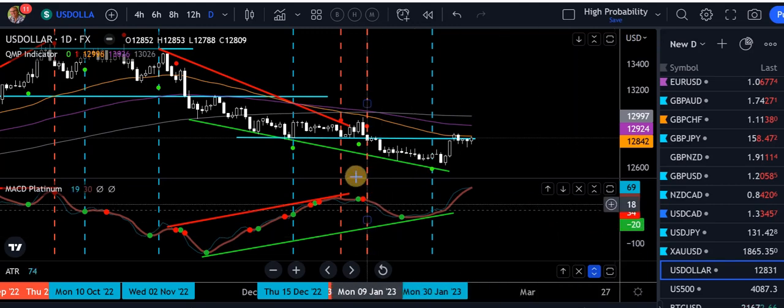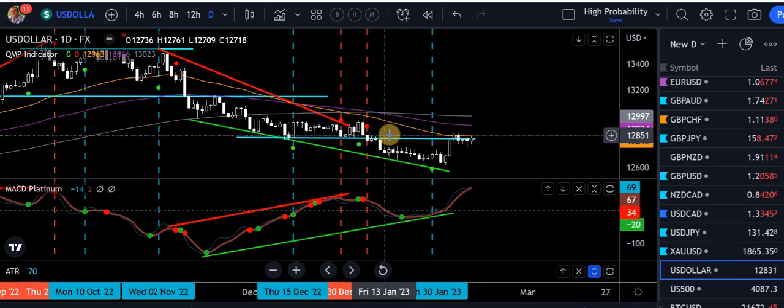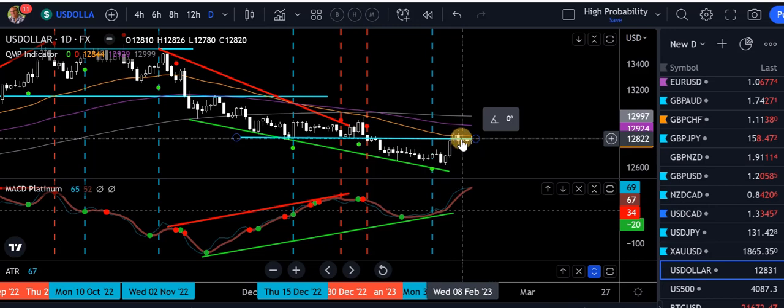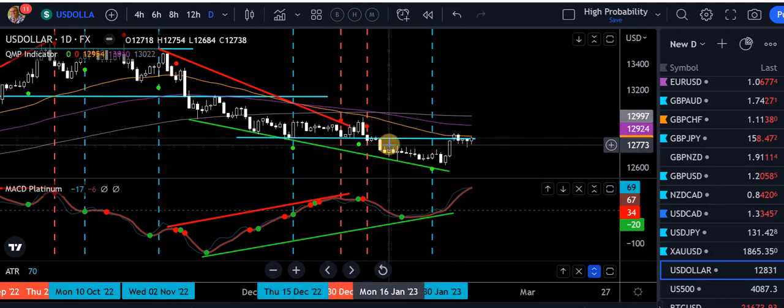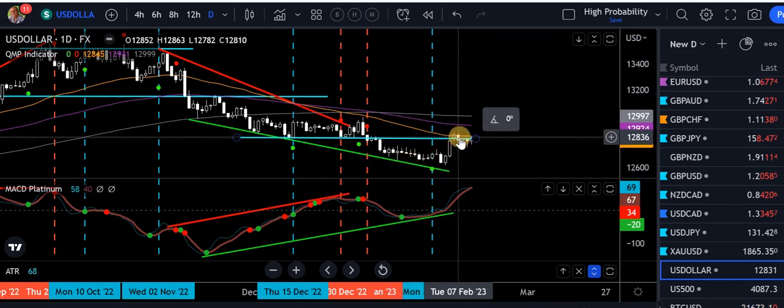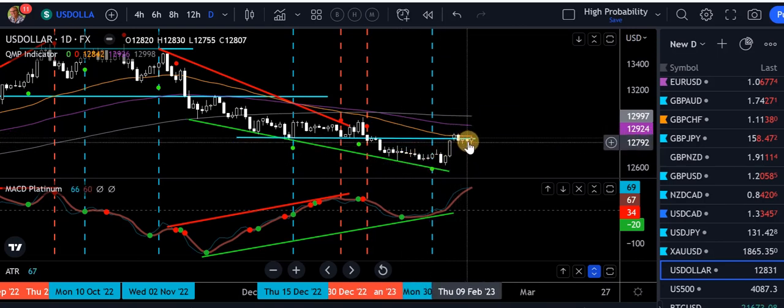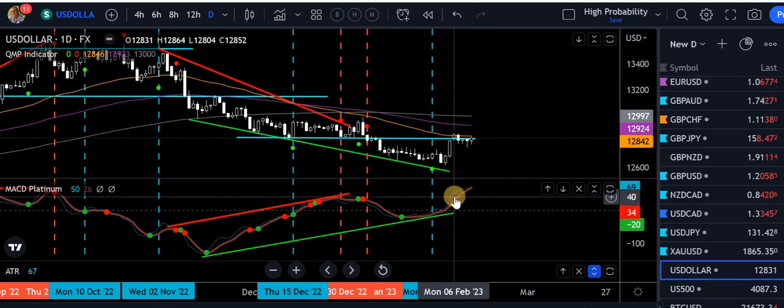Just have a look at the US dollar, just to see where we're at. I drew this line a while ago, watching my videos. Price got to it, and now it's bouncing off it. Remember, support breaks through and now becomes resistance, possibly. And we've had some resistance here. Will we go up? Who knows?